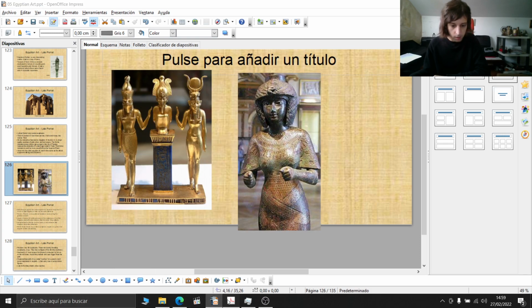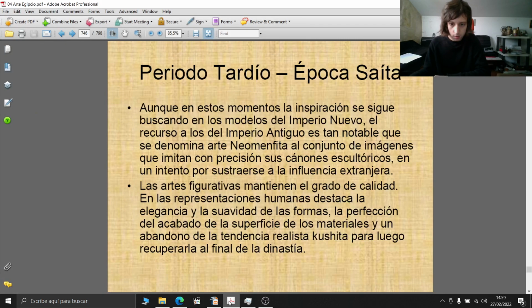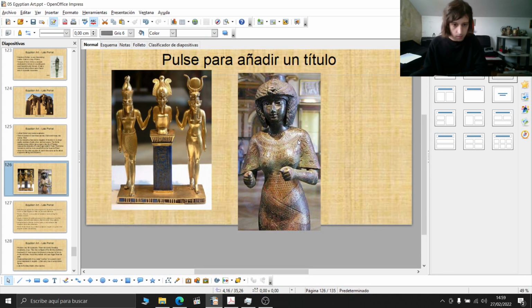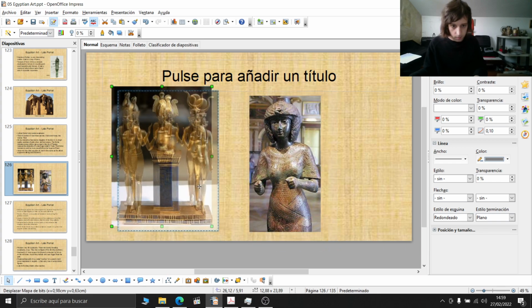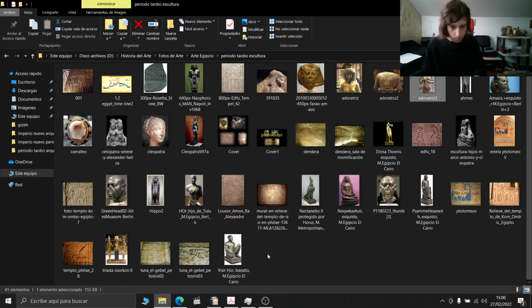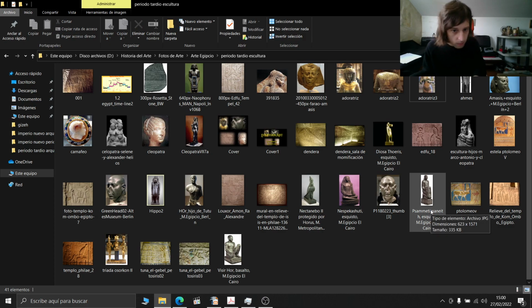Vizier Hor, I think that one I will skip. Well, I'm going to put it just because the space. What is it?